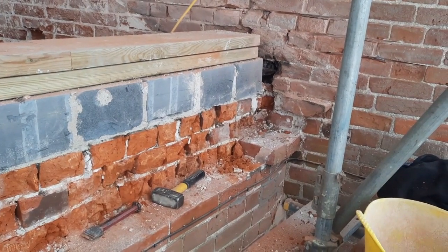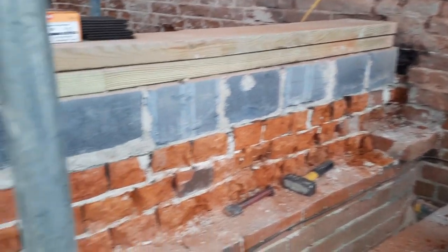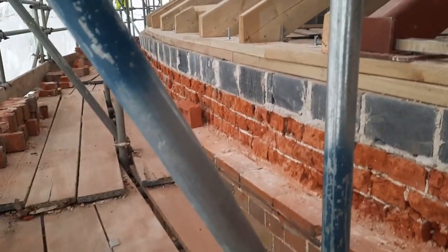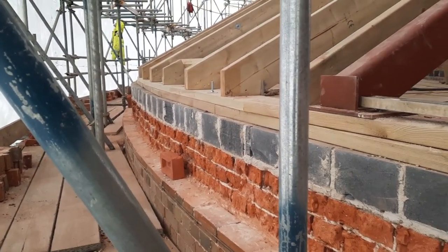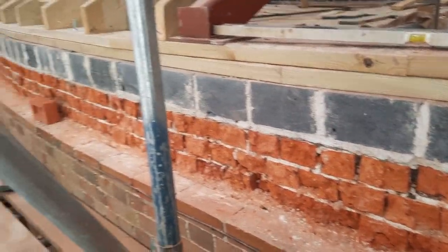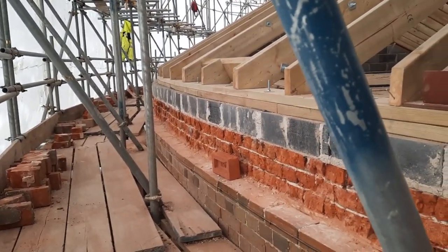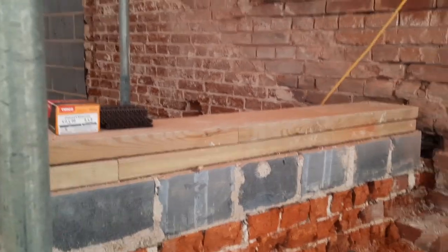Once I've got it in my mind what I'm going to do, I'll get the fur fix on and then do a dry bond just to make sure that the new bricks match with the existing. For the first three courses definitely, but then when we get to the dental work and if they drift a little bit it won't look so bad — but we want to try and keep the bond marrying up with what we've got down below. So that's our first little bit for today.